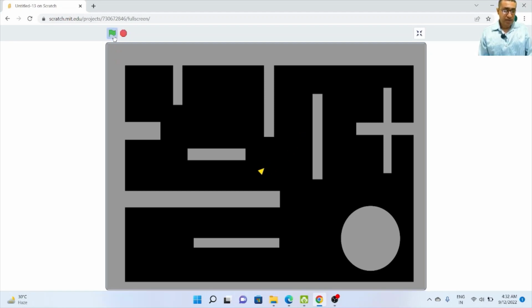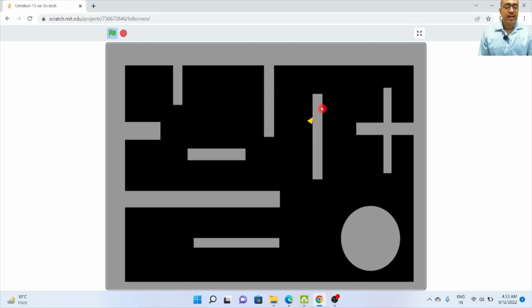It is getting stuck here, pointing toward this direction. If we split this direction into an x part and a y part, then if it cannot move in the x part, it can definitely move in the y part. So how can we achieve that?